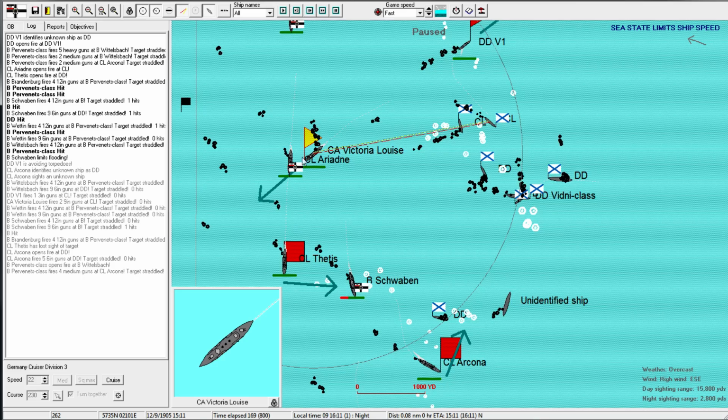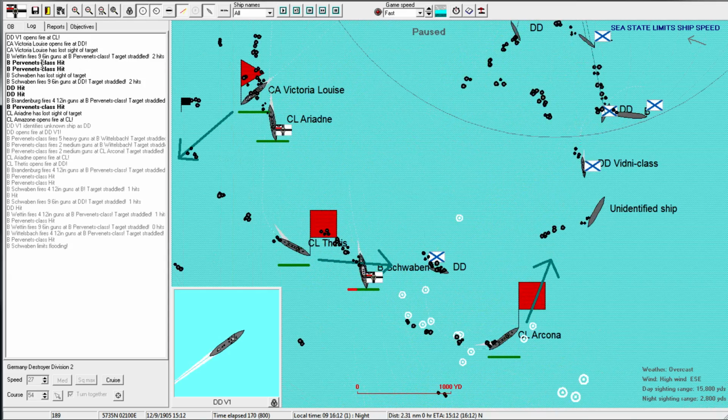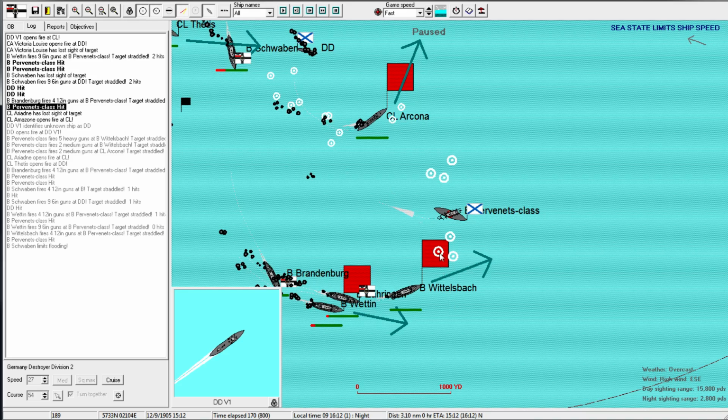You're still in AI control. I don't know what you're doing, destroyer, but that's fine. Just do whatever you want, I suppose. We're getting a lot of good hits in. More on this destroyer, which is important. 6-inch hits can kill them. More hits on this guy.